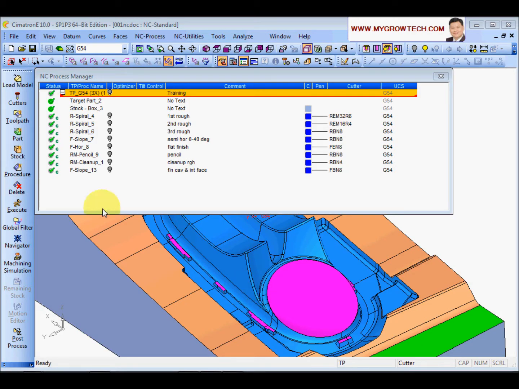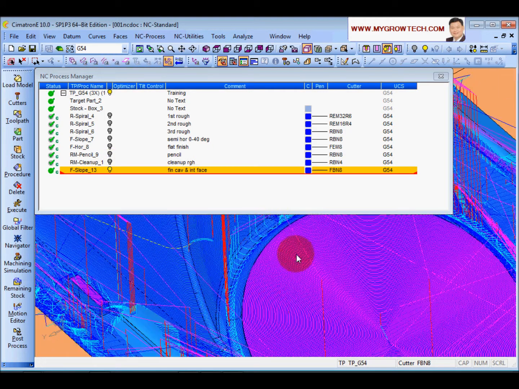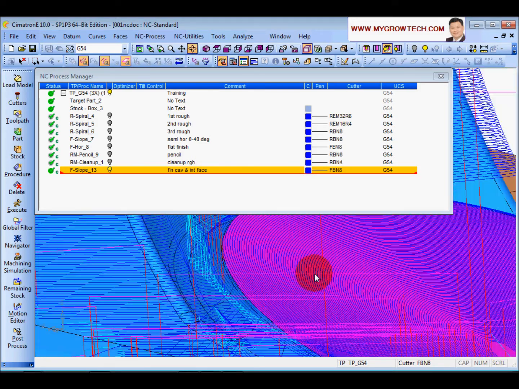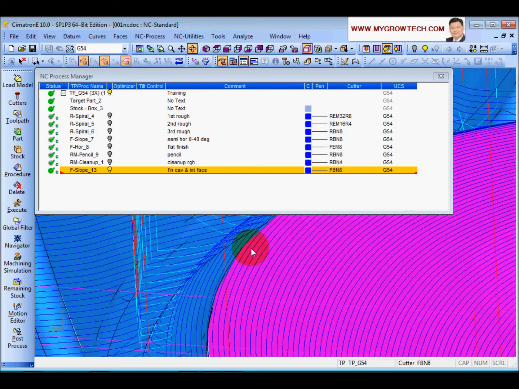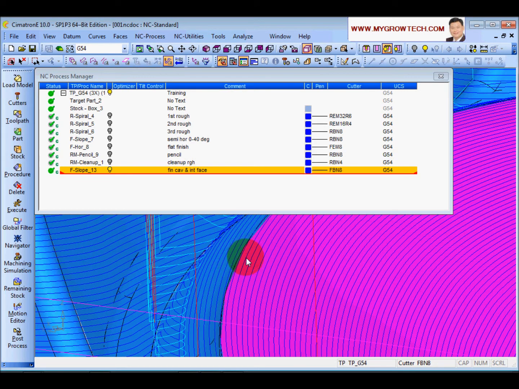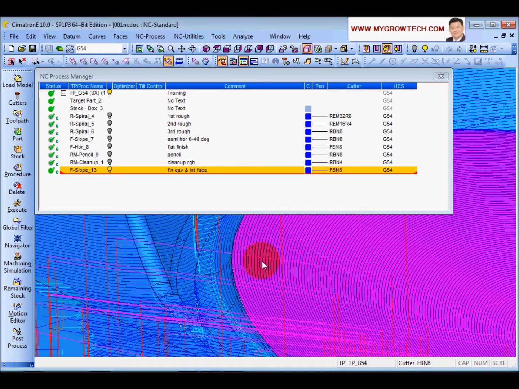Now, sharp edge control. Let's look at this process. We can see now this edge here is sharp. This parting surface edge is very sharp. And if our two paths move round like this, this edge will not be sharp. You might have some radius over there. So how to overcome these problems?